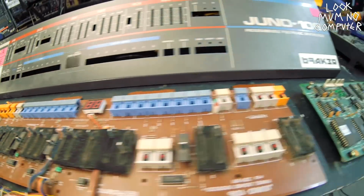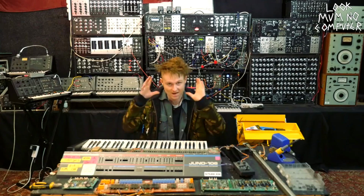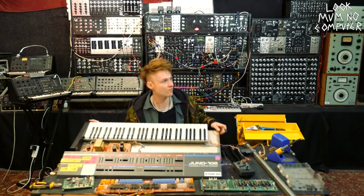As you can see, there is quite a lot going on. It's a little bit more complex than the MS-10, which had one single board. This has got a number of them, and we're gonna go through them. So let's start at the back. What have we actually got here?